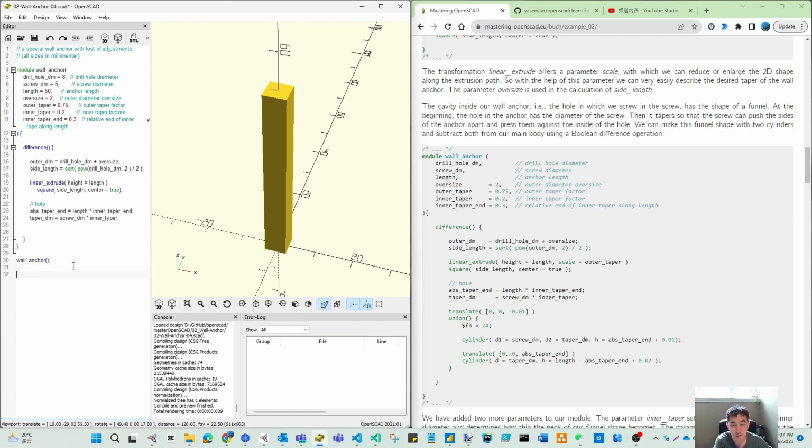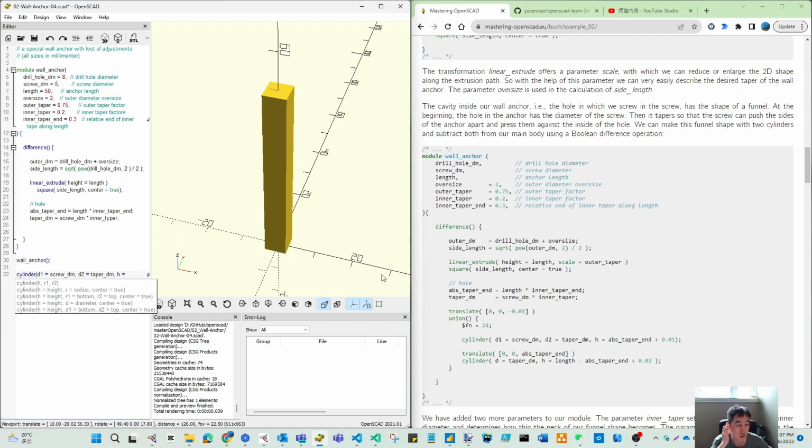Let's have a look. Is cylinder. What does that look like? Cylinder D1 is screw dn, D2 taper dn. H is equal to ABS taper end plus 0.01.